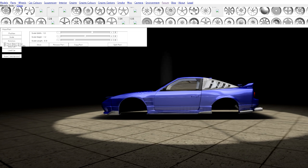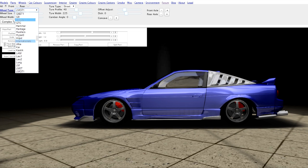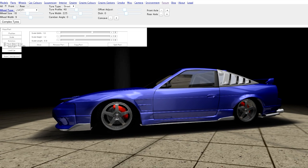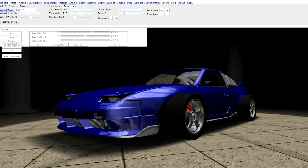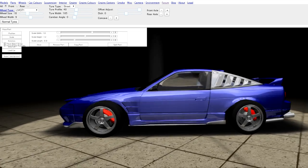wheel. How do these look? All right, let's go and change the suspension, or not the suspension, the brake there quick. Let's go ahead and change those back. We got our nice looking brakes on there. Complex tires, we'll leave it at 9. Offset it just so we get a nice look. We'll get a nice little stretch going on there. Yeah, that's looking good.